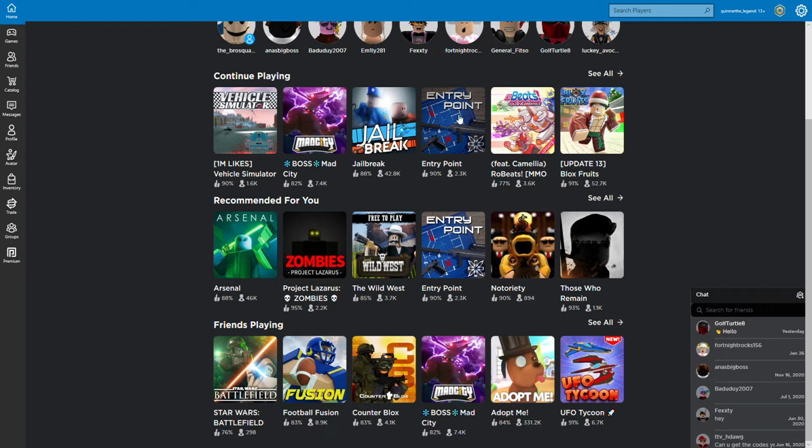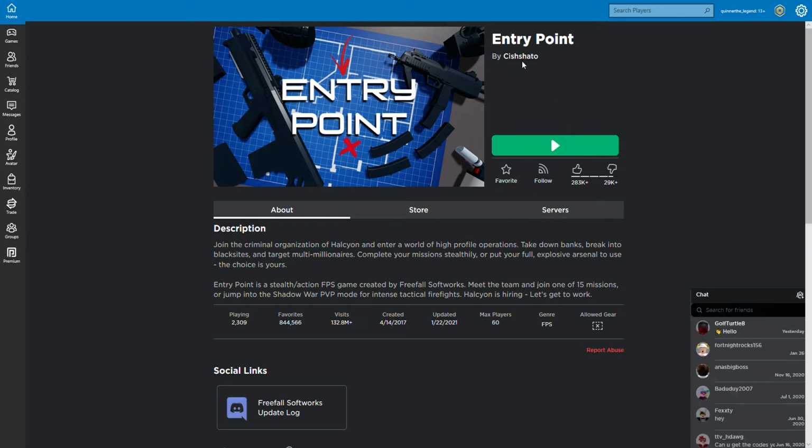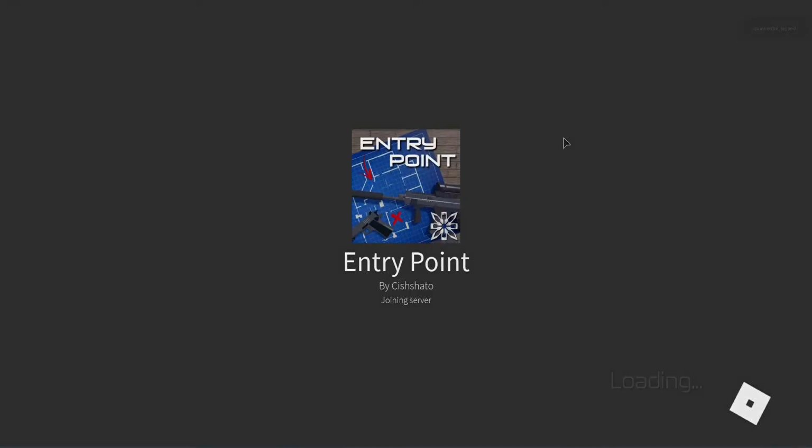We're going to be playing Entry Point. So, I started playing this game a few days ago. It's by Sish Shadow. It's pretty good, honestly. It's a little confusing at first, but once you get the hang of it, it's pretty fun. Today we're just going to be trying to do some missions.